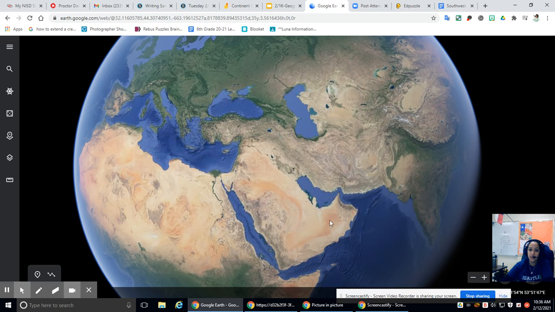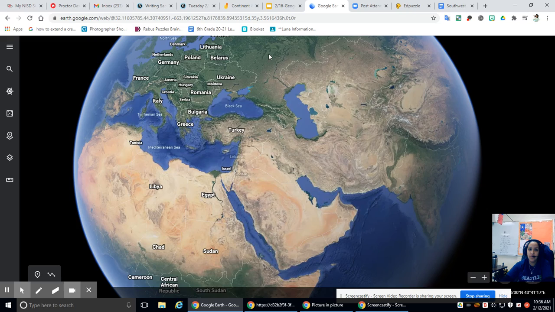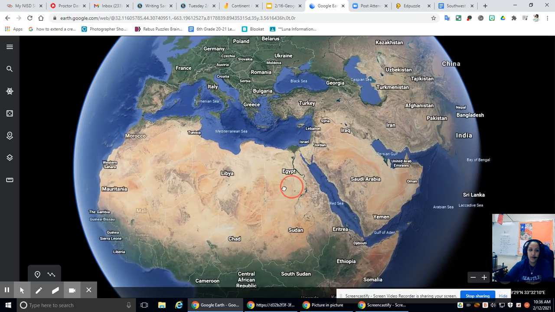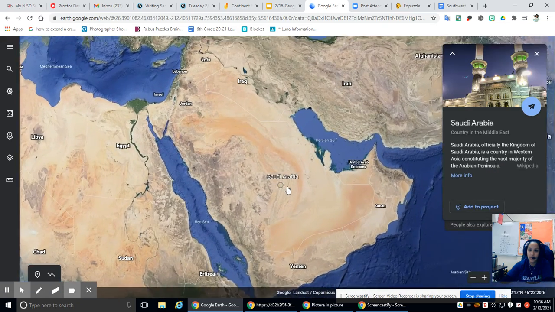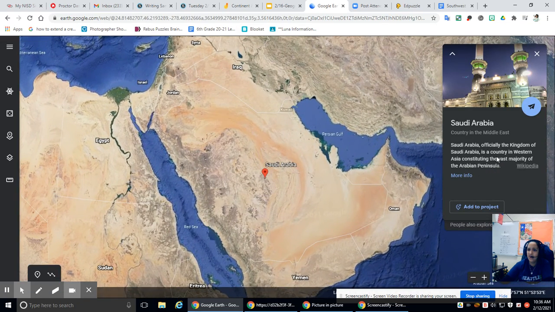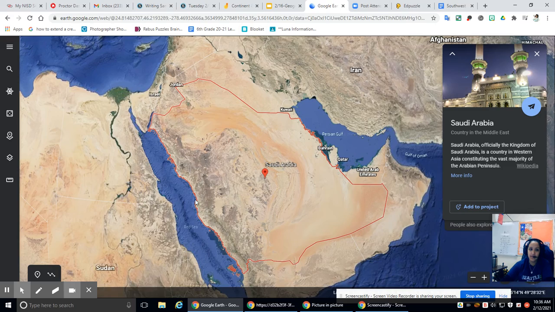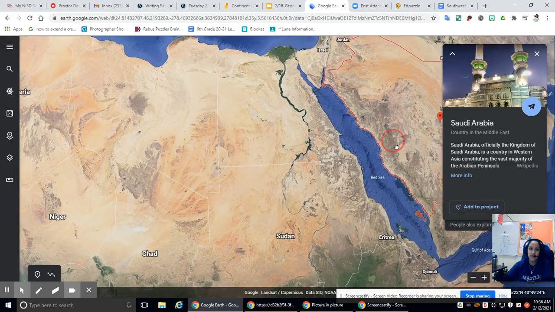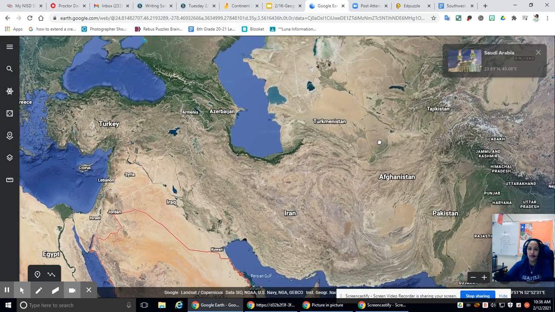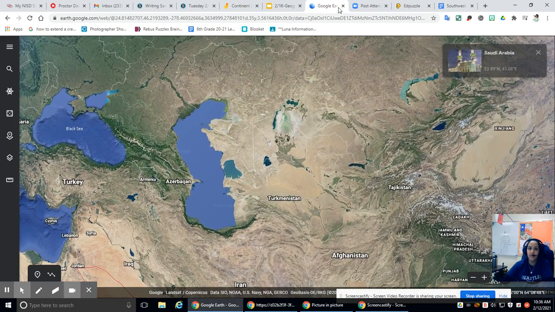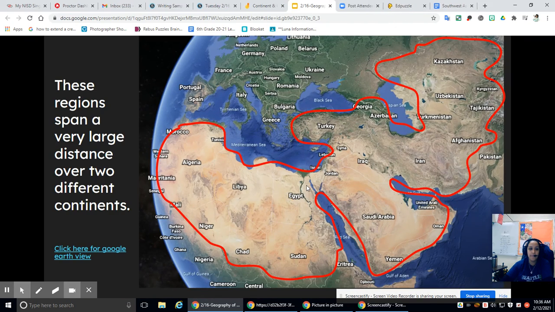And so, again, this is that Arabian Peninsula. We were over here in Europe. Then we went over to Russia, which is further up north. So you can spin the globe any way you want. You can click on Saudi Arabia and double click, it'll zoom in. It'll give you a little bit about it. So again, stay in this general area. This is where we are. Don't go too far. I know you're going to get curious, but try to stay in the very general area we are learning about.